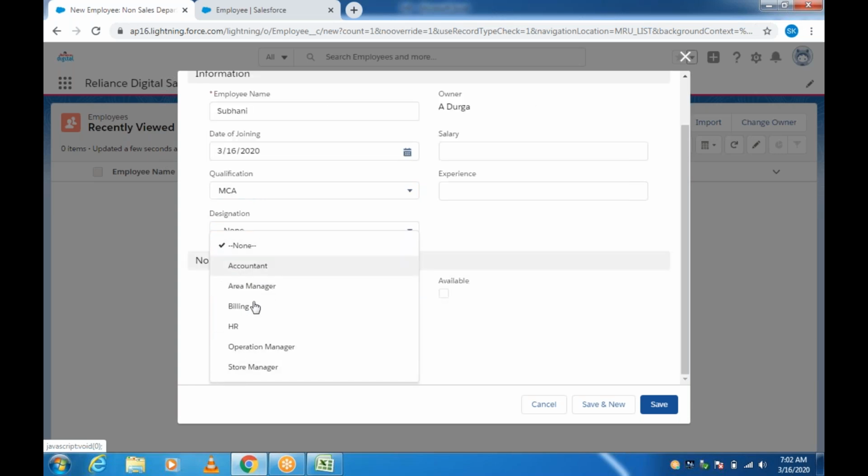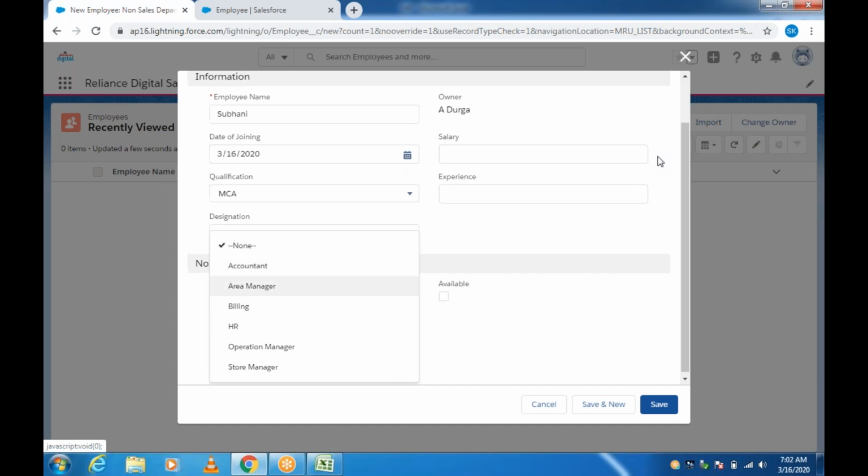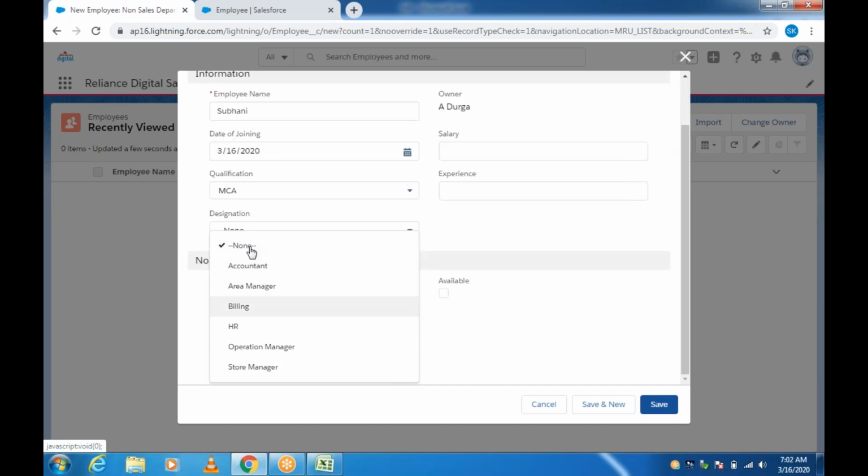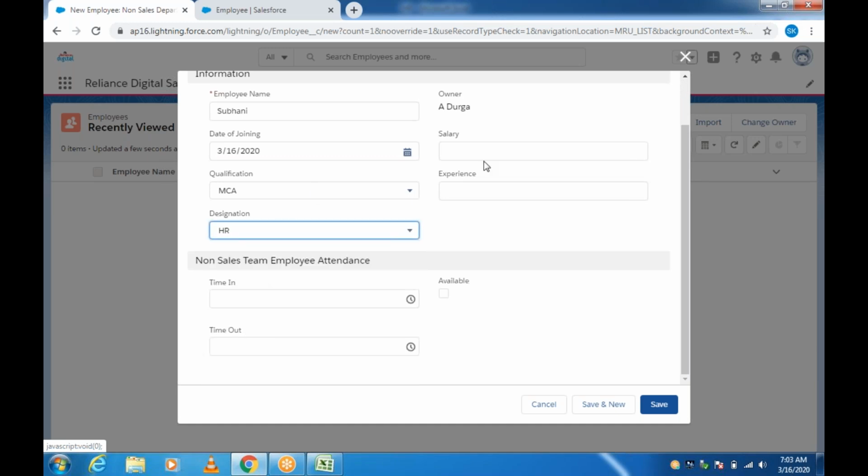See, I'm not able to see other departments here since the record type is non-sales, right? I'll say HR. The salary is 3,000. What is the experience? 7 years, I say. These details will be saved later. Save and new.